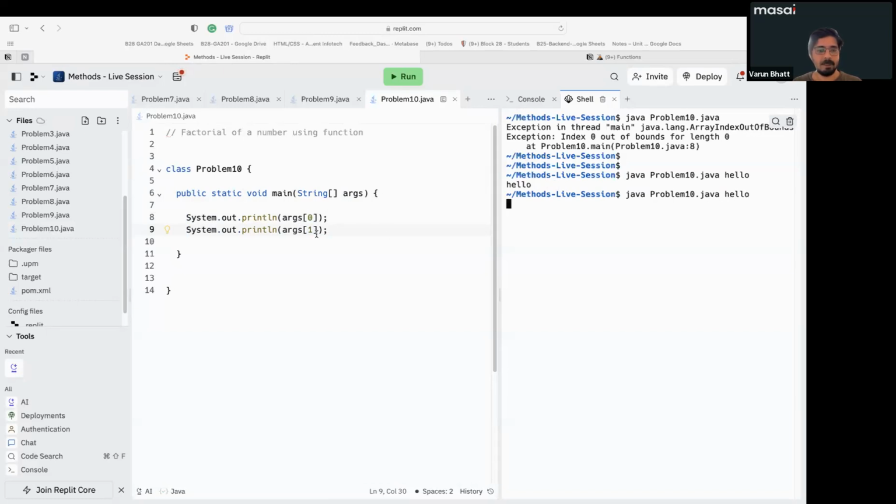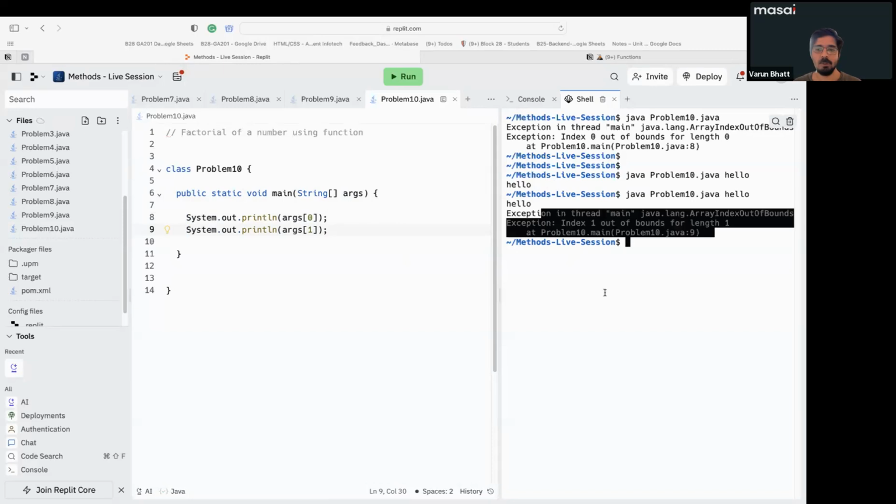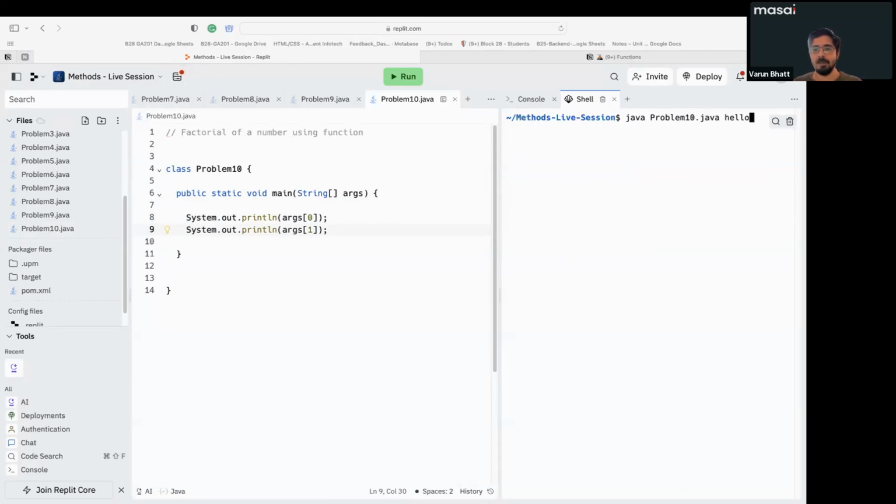but now I have also printed the next value. I'm also asking for the next one, like give me the next one also. तो वो मुझे क्या कर रहा है? पहला वैल्यू दे रहा है. अब now it is saying कि okay, hello तो I have printed, but the next one is actually out of bound because there is no other value. So instead, what you need to do is, if you want to print, I will write Java hello, and suppose I'm writing hello world, and now if I press enter, let's see what will happen. Argument of 0 and argument of 1 will get printed. So hello and world will get printed.